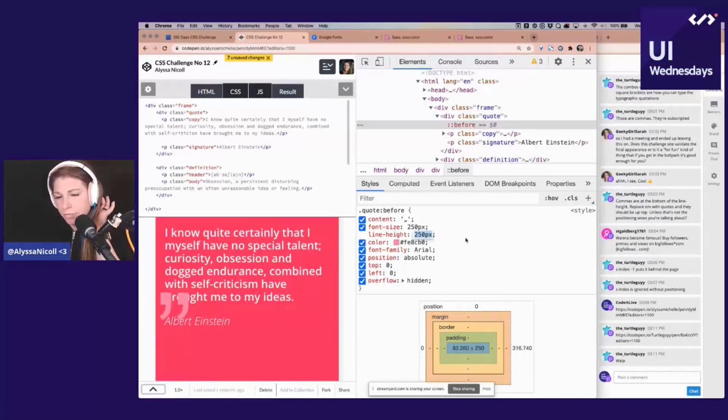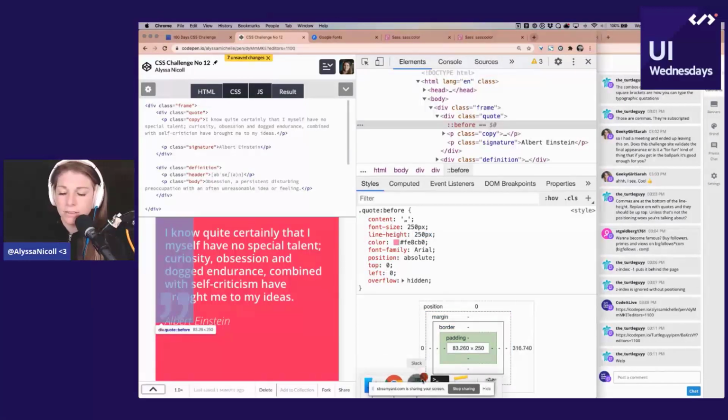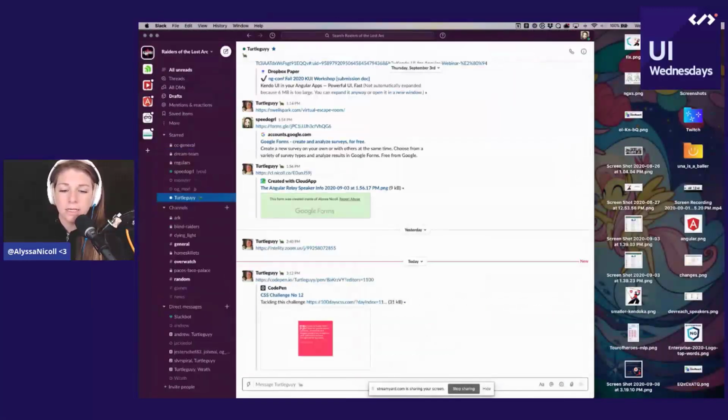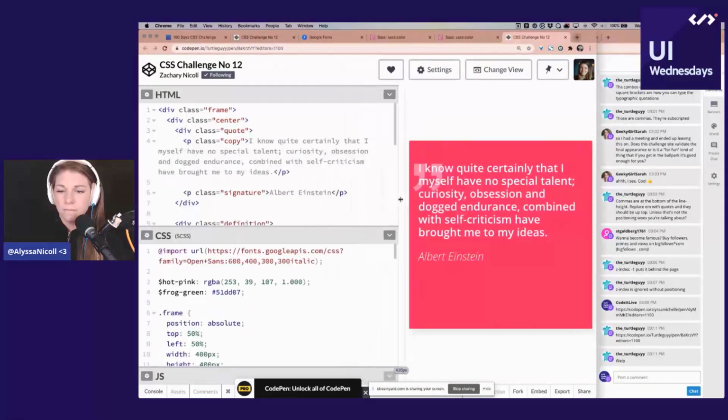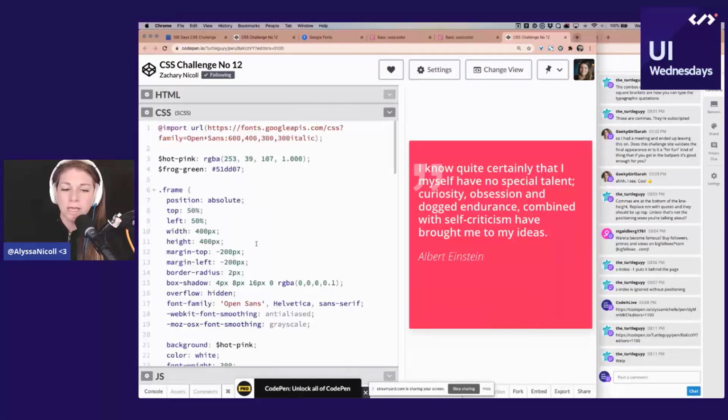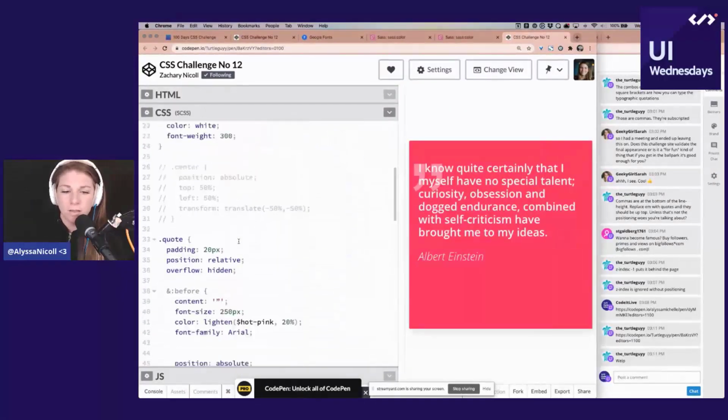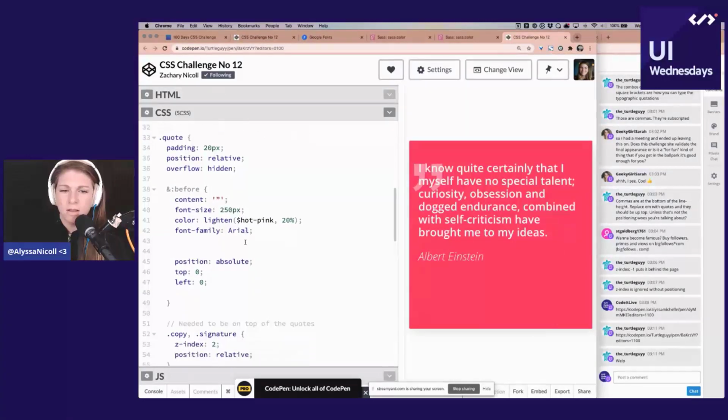Oh, I was gonna go and look at the lay turtle's idea. Let's see. Did you get rid of center? You still have center? Oh, commented out. Okay. And then what is happening with our position relative, position absolute, top 0? Oh, you changed the quote or no? Where's mine?